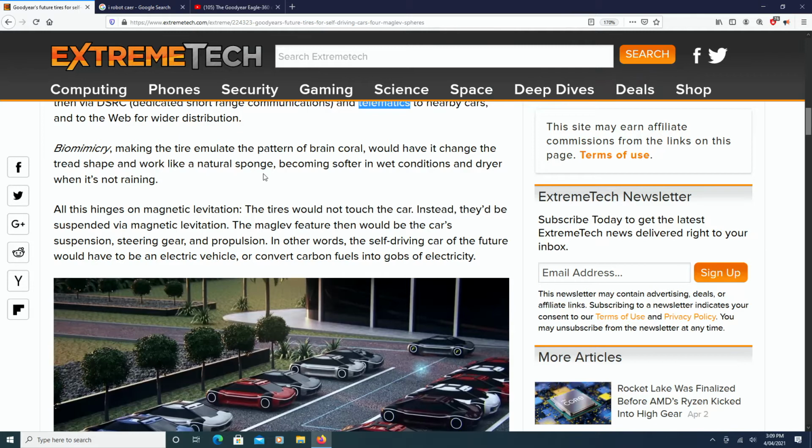Let me just say that that's stupid. No. If you're going to have a car like this, you're not going to have a gasoline engine. You're going to have it 100% electricity. Yes. Now, could you hypothetically get the system to work using a combustion engine? Yeah, you probably could. But you're not going to want to do that. That's stupid for this technology. No, no, no. Absolutely not.